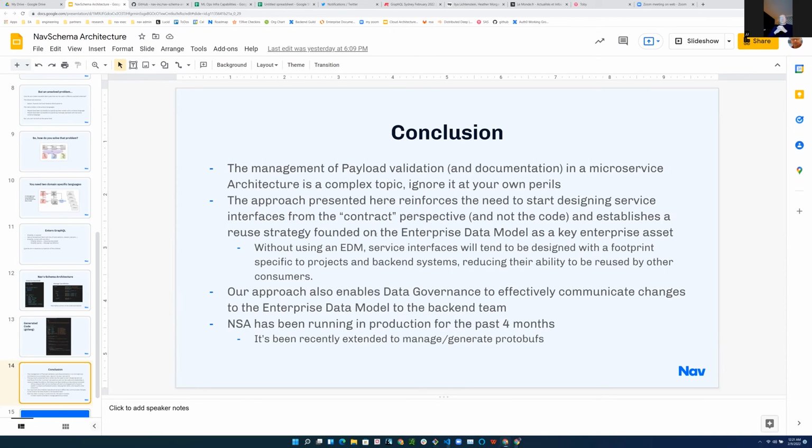The model is very easy to understand, pretty much by anyone in your organization, unlike schema languages or writing complex validation code. In our case, this project has been running in production for the past 4 months. So far we don't have any complaints about it. It's working as expected and doing its job, and hopefully we've avoided quite a bit of aggravation by making sure at deployment time, by testing, that our communication is robust and that what is pushed from one side is what is expected on the other side.